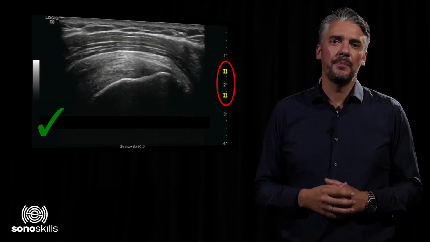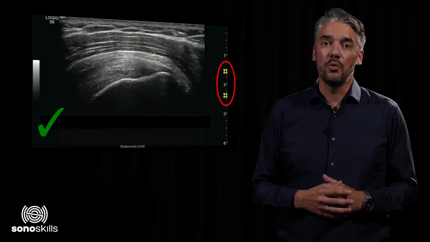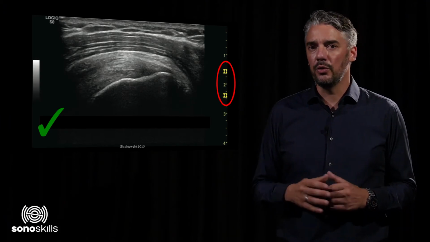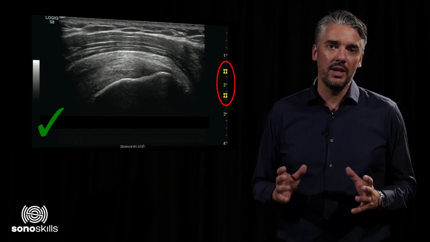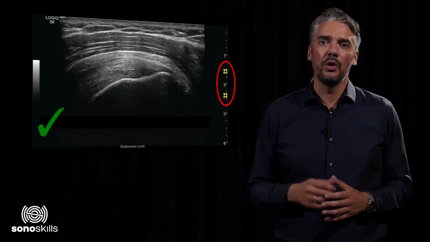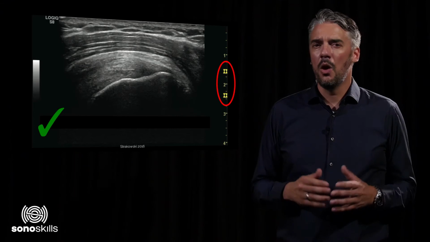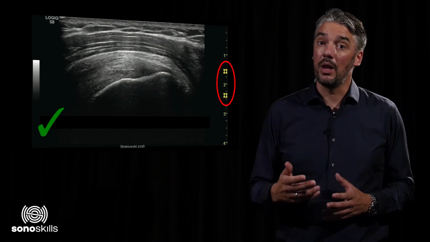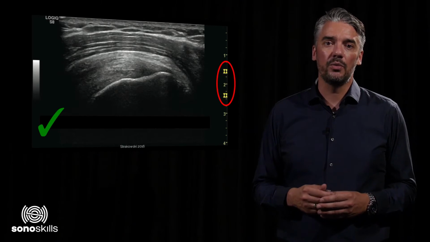The focal point is the horizontal line on the screen that should be placed at the level of the greatest interest on screen. The focal point refers to the location where the ultrasound beam converges to provide the greatest level of clarity. In reality, the focal point is not a precise point, but rather a focal zone where resolution is high. When scanning an anatomical structure, which is narrow in the plane parallel to the ultrasound beam, the focal point can be set at the level of the structure in question.